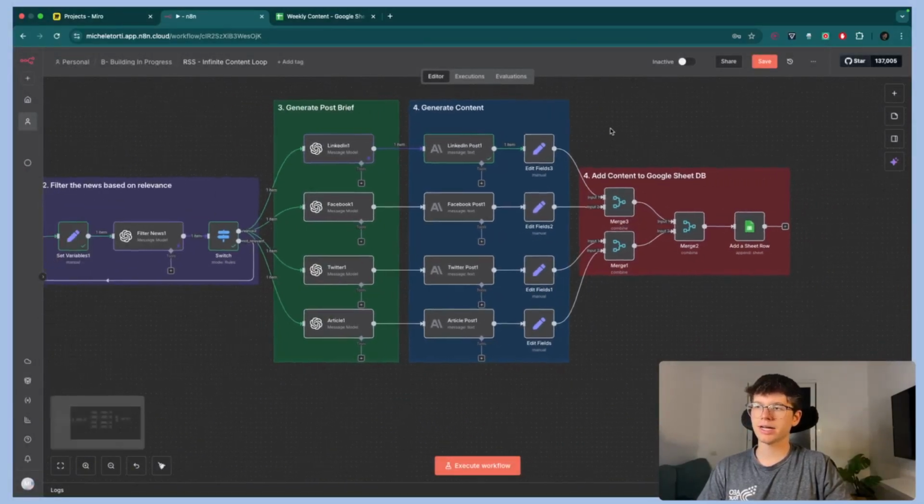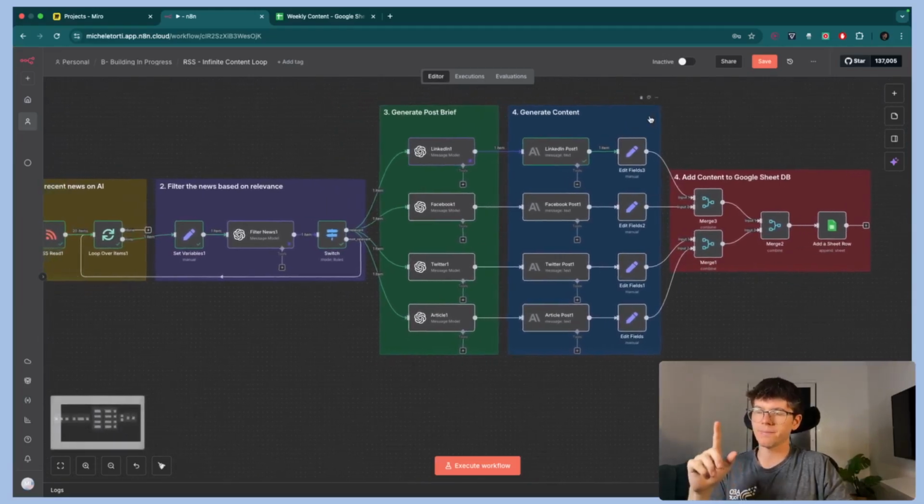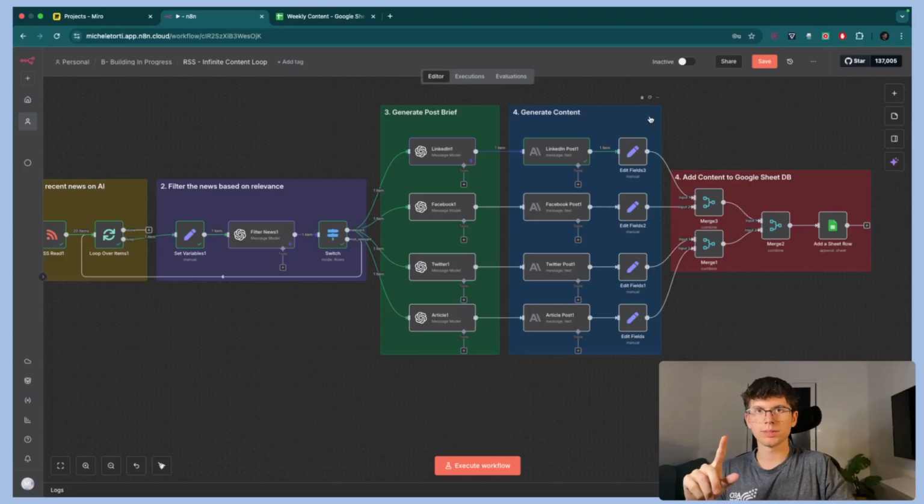So this is something that I actually had a problem with when I was building this, because I was like, okay, I'm making these pieces of content. I want to make this separately. I want to put it one way for this, the other way for this, the other way for this, and the other way for this. But how do I put them in the same row? Like, how do I put them in the same exact row here? Well, unless it's linear, which means that this runs and then right after this is this, right after this is this, and not split like this, then we could do it.